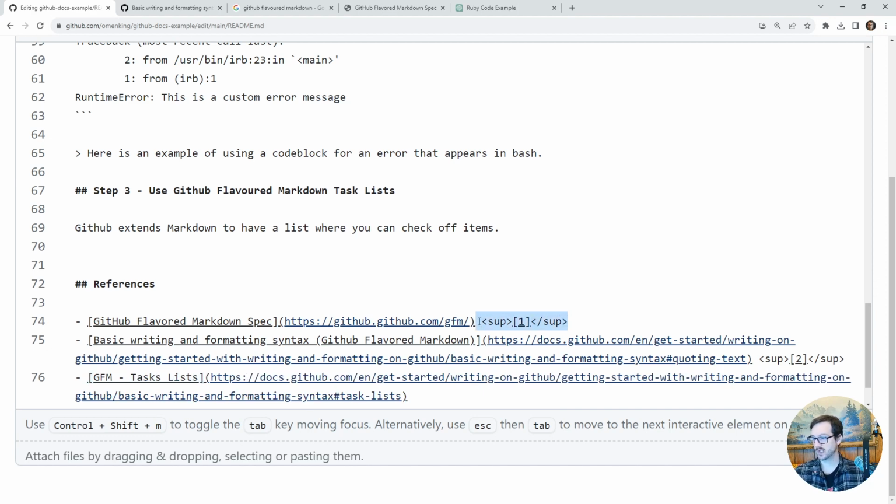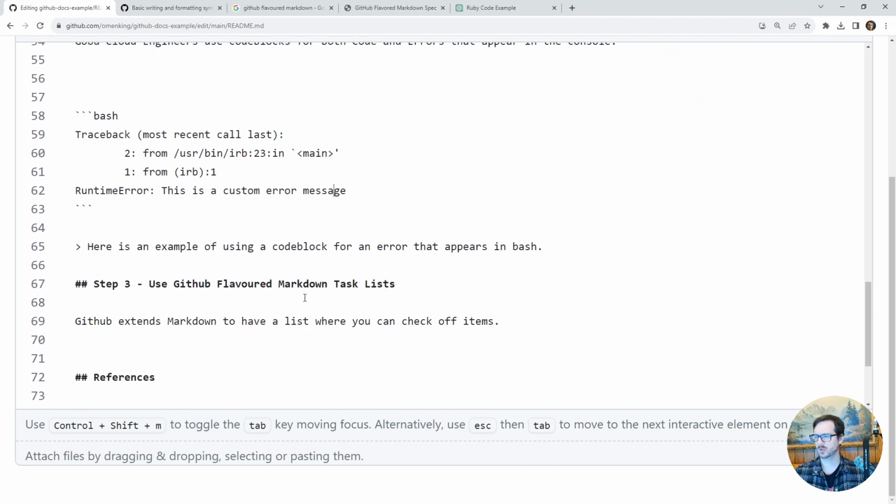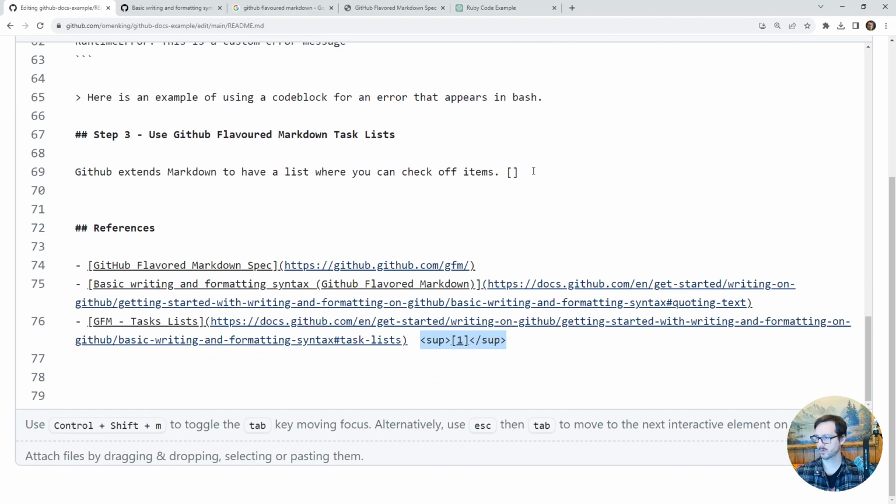And I'm going to take off this up here. I'm just going to have one there, take off this other one. And then we can reference this up here. So if we go into here, I'm going to try that sup over here. So we'll do this.